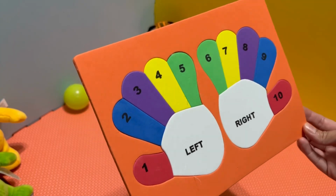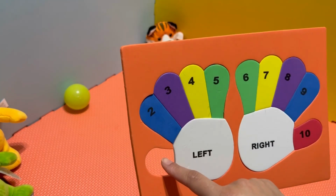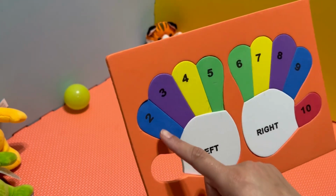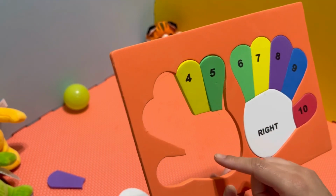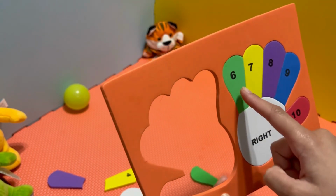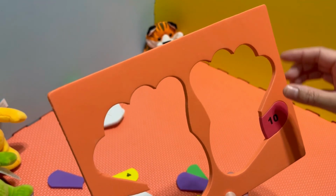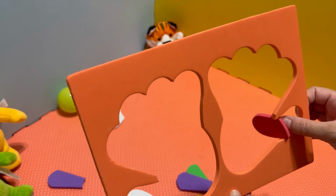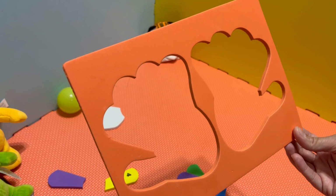Let's try this again. Oh, one. Oh, it popped out. Two. Oh dear, three came out too. Four and five. 6, 7, 8, 9. Oh no, everything's fallen apart.